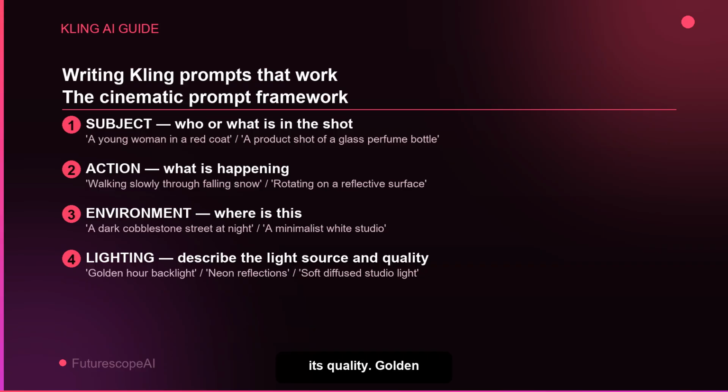Describe the light source, its direction, and its quality. Golden hour, neon, soft diffused lighting defines the cinematic feel. Camera: specify the lens style, angle, and movement. Slow push in with shallow depth of field produces a completely different clip than a wide overhead crane shot. Mood and style: give Kling the overall feeling. Cinematic, commercial, documentary, epic, melancholic. And always include a negative prompt, tell Kling what you do not want in the output.